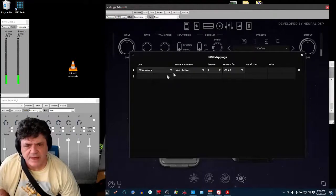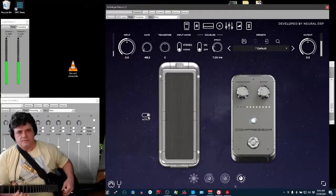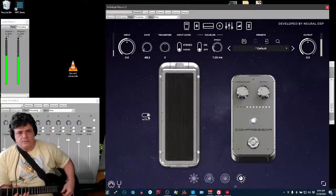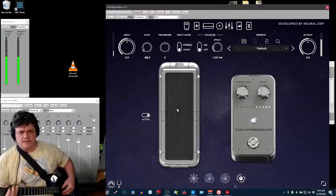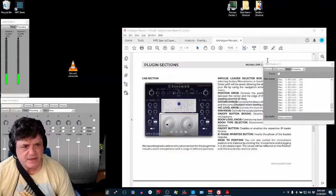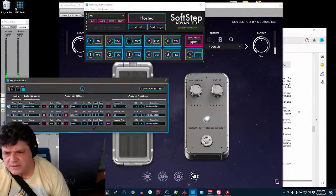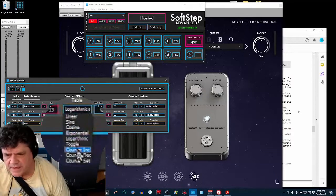CC, so we'll set it up to absolute. We want the position. The range on this, I'm probably going to want to adjust the pedal on that. What I would do is change the arc a little bit of the pedal. Seems all the treble comes in very suddenly. Yeah, I think it's going to be the exponential.